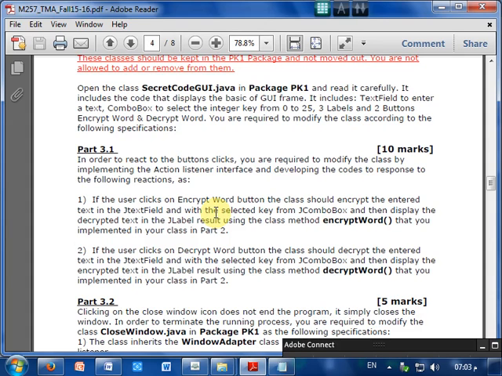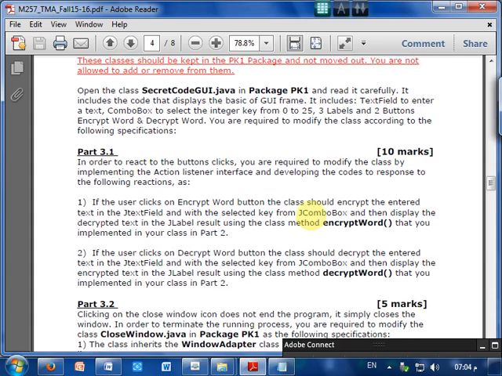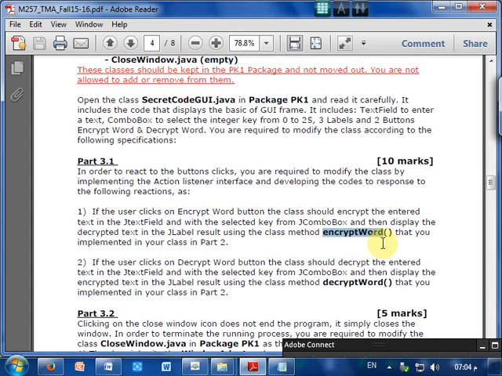So in part 2, you have created the first file, Part2.java, in which you have written this encrypt method. It requires two arguments, one is the text, the other is the key. The text is given from the text field, the key is taken from the combo box. Both you have to send to this method, and this will return a string, an encrypted string that you have to display in the label. This is on the first user click. Not copy paste, you have to call that method from that class.